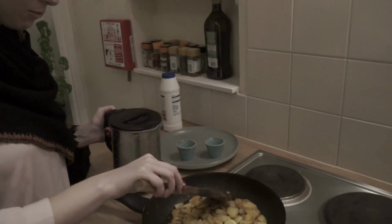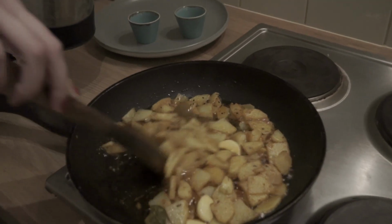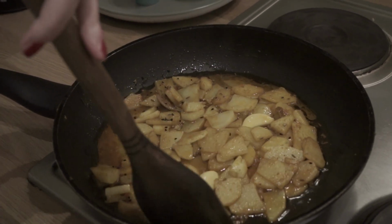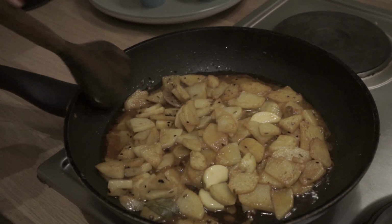I'm just going to add a little bit more water, just so they cook a little bit more. And then the next ingredient I'll be using is the salt. I'm going to use about half a teaspoon, 3/4 teaspoon of salt, but this is entirely to your taste.